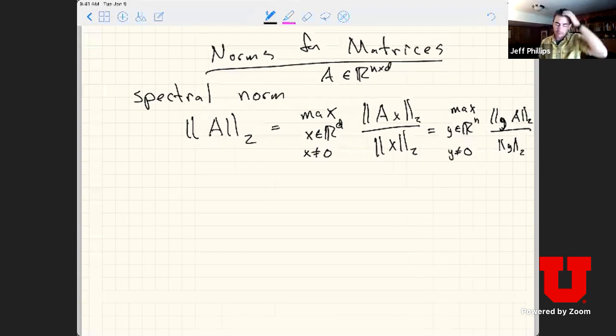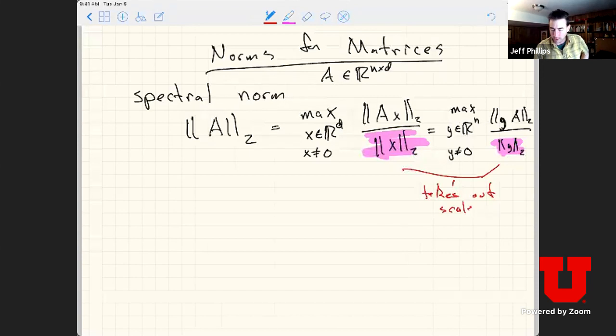It's defined weirdly with respect to this max, but because I have this denominator here, it takes out the scale of x or y.